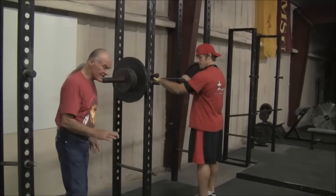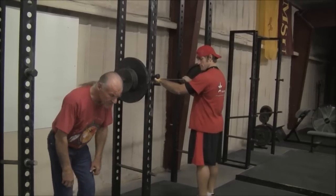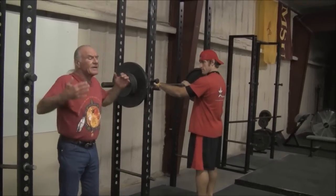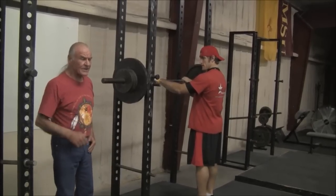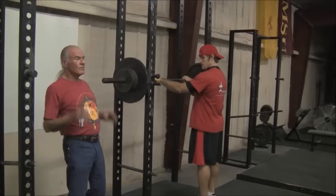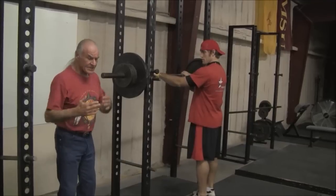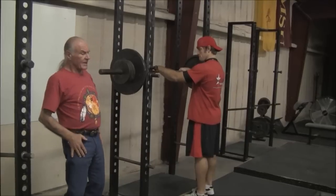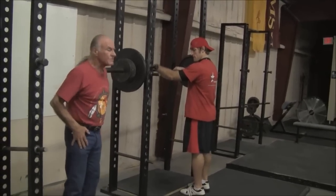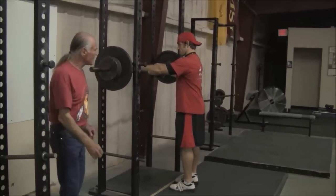And I was telling him when we took a little rest there that it's like doing a snatch. When you pull a snatch up, as soon as that thing hits the top, you're under it quick. And it's the same thing with this. You have to be just as quick. When you throw that weight here, you've got to be under it before it starts coming down. It's like you have to be under the snatch before it starts coming down. So it's got to be real quick. Hips back, just as fast as you can. And throw it with those deltoids and traps off.